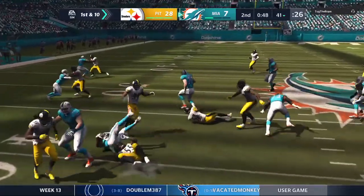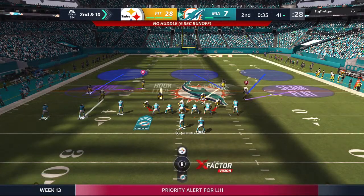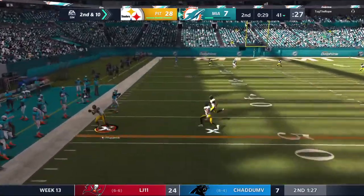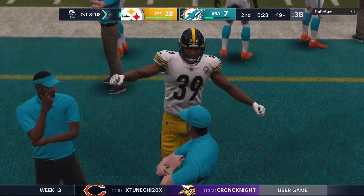They run again on first down, Chubb. And he's going to be met at the line of scrimmage and taken down. Made by Devin Bush. Officially no gain on the play, and it's second down. Being chased out left. Oh, and Tua going to be intercepted for the 3rd time. It's the ex-Dolphin, Minkah Fitzpatrick.